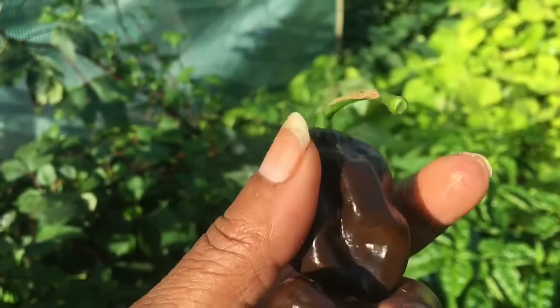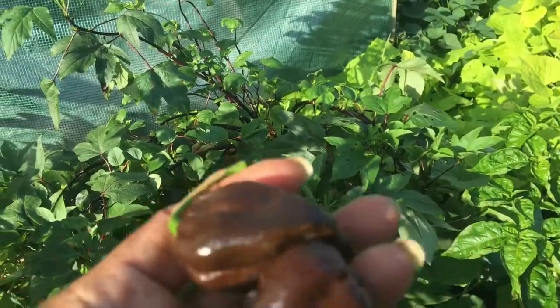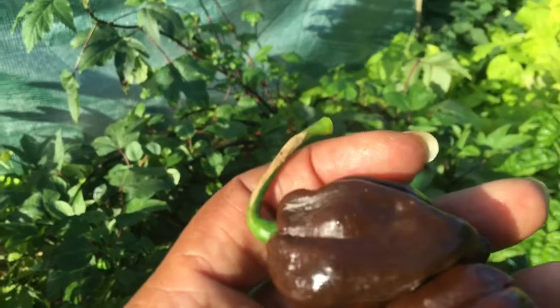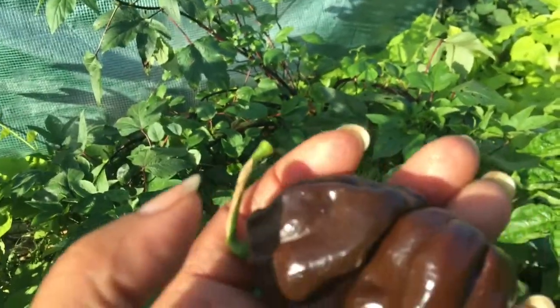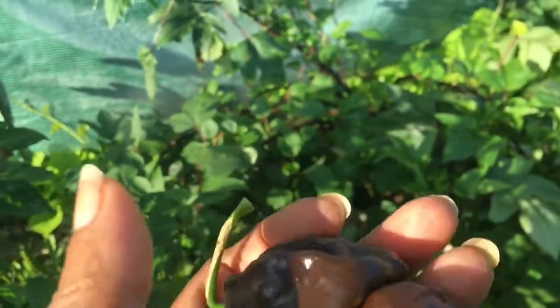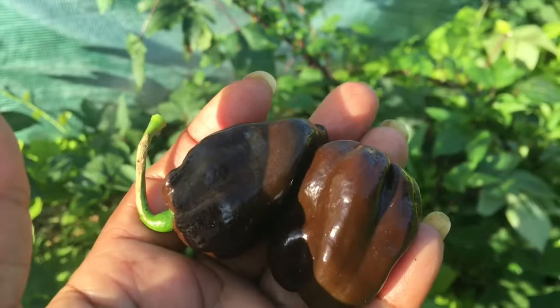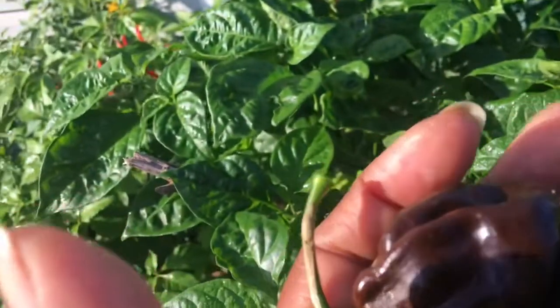My son loves this. My daughter loves this one too, along with the Scotch Bonnet, because of the flavor, and it's hot. It's hot, but it's flavorful, if you know what I mean. All right, so that's another one of the peppers. But I'm going to show you something that I don't know if you've ever seen before, but I've never seen this pepper before, and I don't know what it is either.